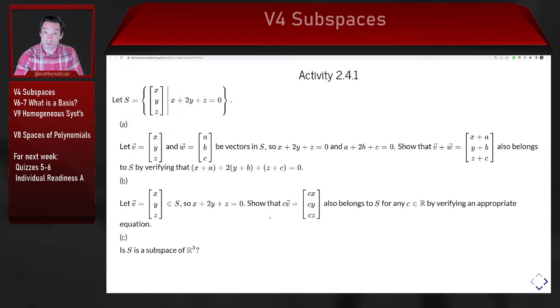So let's take about 15 minutes. This is going to feel like a little bit of a proofy exercise, which is why I wanted to lead off with it today. When you do this work, you should feel free to have a cocktail napkin version of what we're working on and to be satisfied with that. But if you do end up with a little bit of extra time, I certainly would not tell you not to try and write it up as something a little more polished in that 5-beat proof format that we've been working on. But for now, let's work on parts A, B, and C of this activity 2.4.1. They're in your team folders.